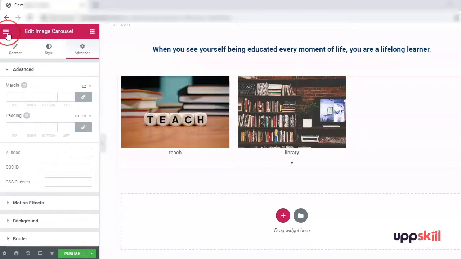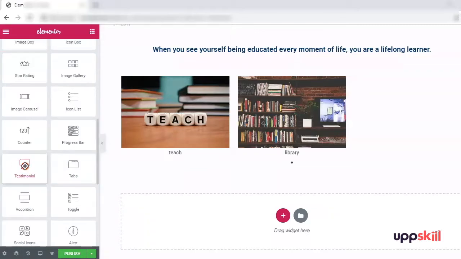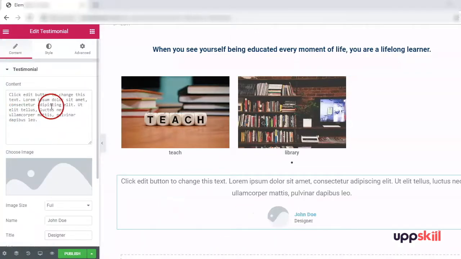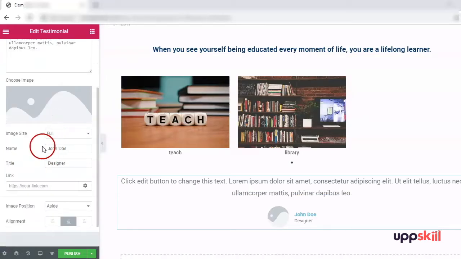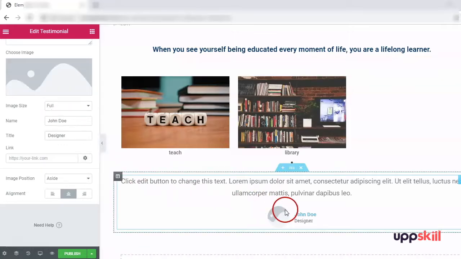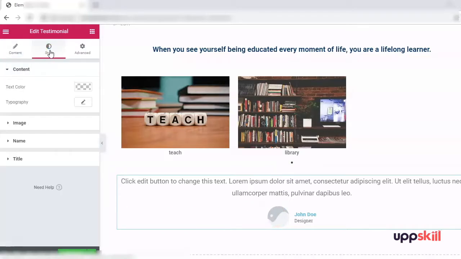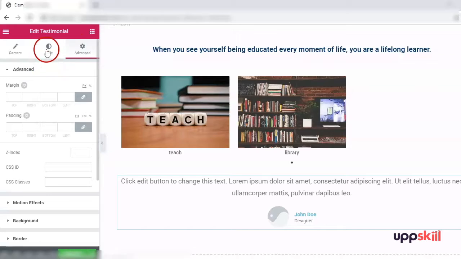So most of the components that you will see for adding to your page, you will have to check out their specific settings. Suppose you want to add testimonials. Here is the content for your testimonial, and then is the name and title of the person who has written the testimonial for you. Image, if you want to add some image, you can choose from here to specify the image of the person who has given the testimonial. Again, you can select the style and advanced features for the same.